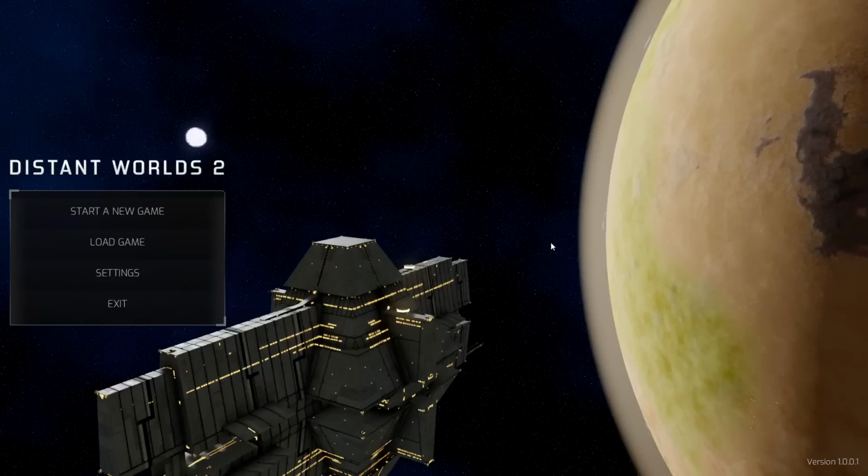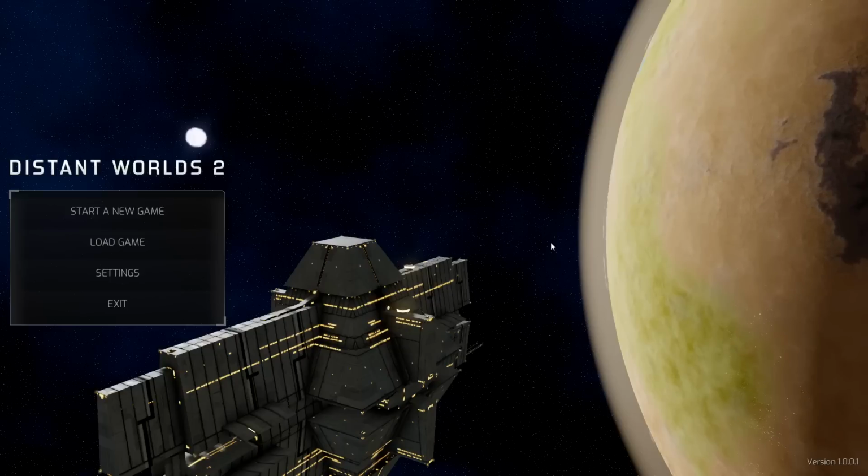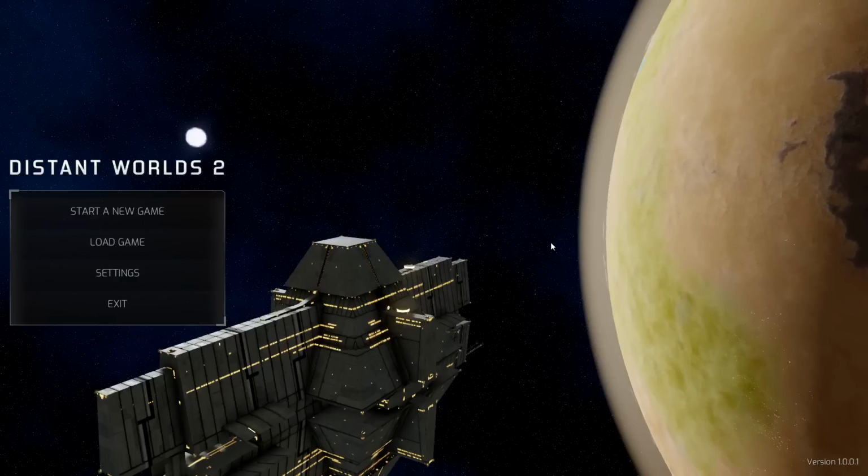So you've got to really micromanage that, or not micromanage. You can do the whole game with no management at all. That's the other thing, I guess it does set it apart as well. Distant Worlds 2, you can actually play this as a sandbox and just let it run, where you do nothing at all and just literally watch it develop.